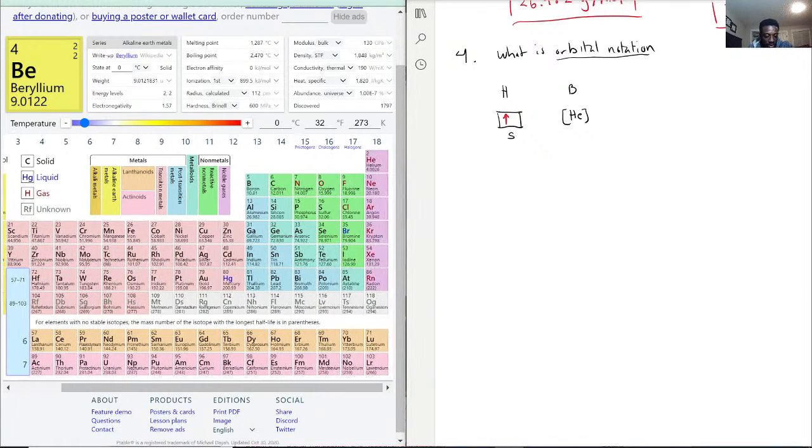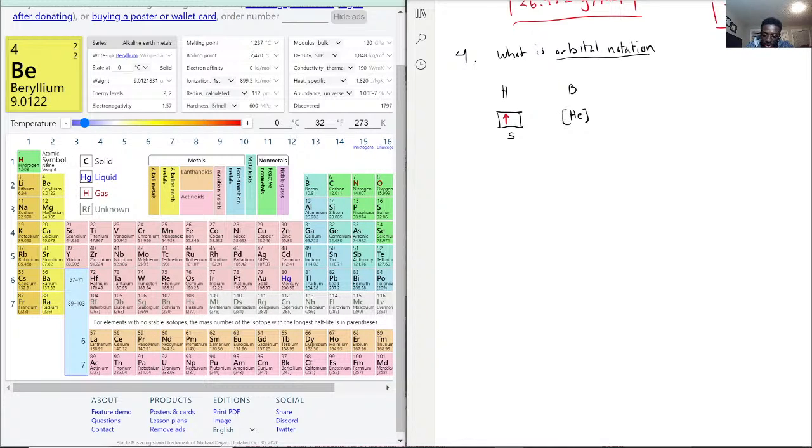S2P1. So 2s2 2p1. That would be boron. Now if you wanted to turn this into orbital notation, same concept. It becomes really tedious to write down everything, and the goal of the orbital notation is to note its valence electrons, so you don't have to list down everything. But instead of 2s2, you still write 2s here. This would be 1s for hydrogen. It's important to know, because that way you know what shell you're on.